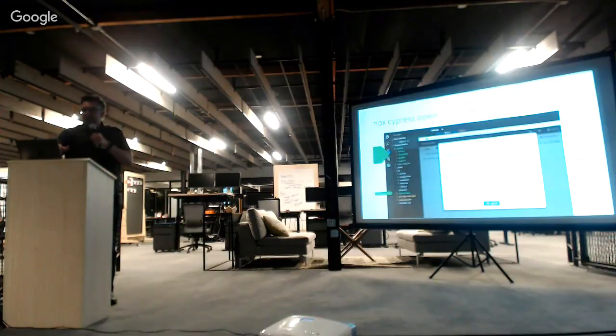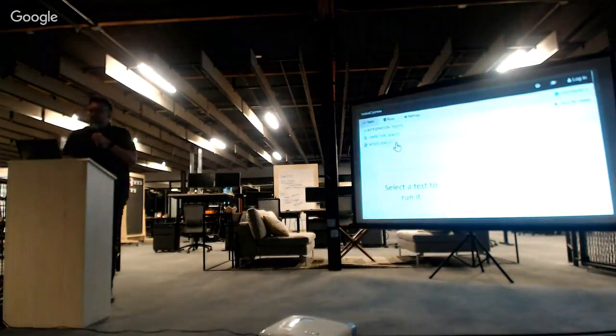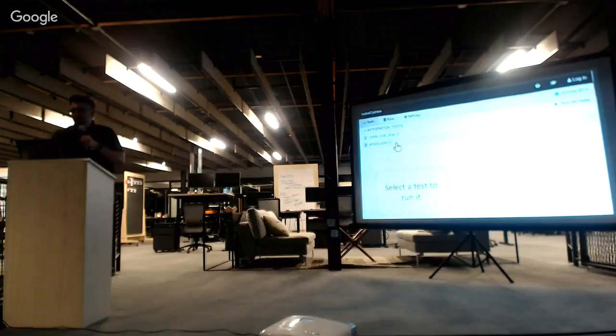And it puts a bunch of files into the project. You can see there's a Cypress directory, which is where your specs are going to go, and there's a configuration file. I still haven't figured out everything that the configuration does, but it seems at this point they're still in beta, but it's starting to look pretty robust, so I'm excited about it. And basically, the app that fires up lets you run individual specs.